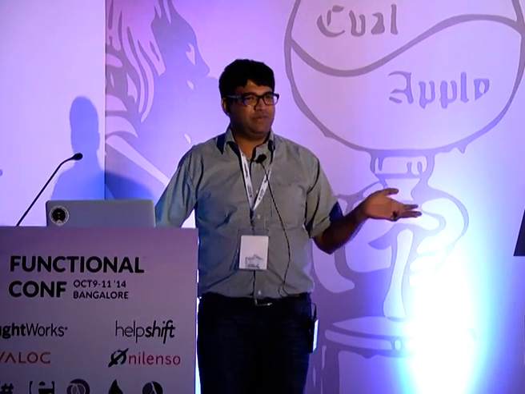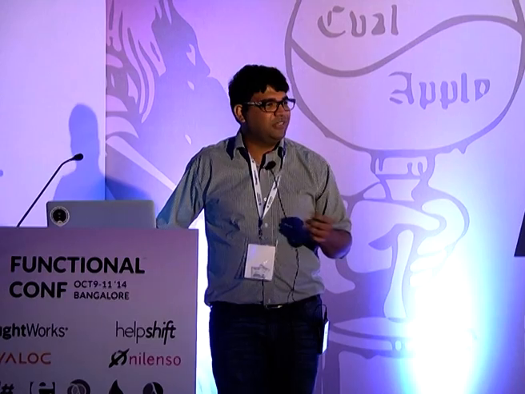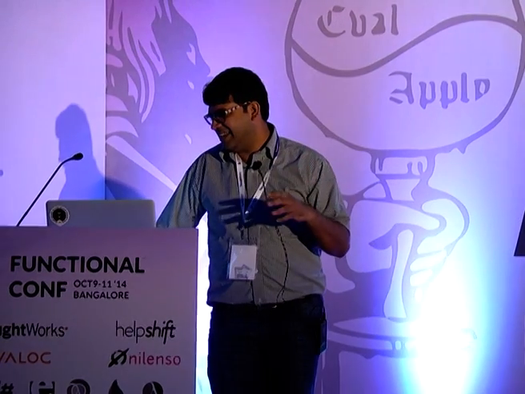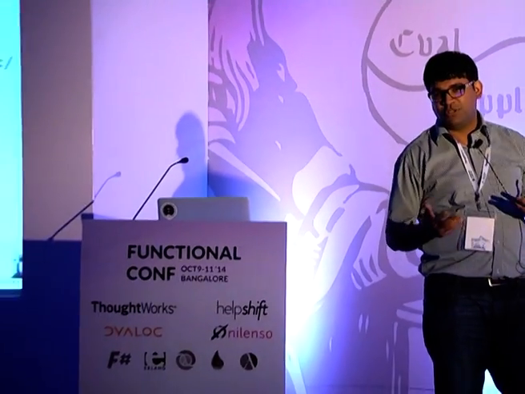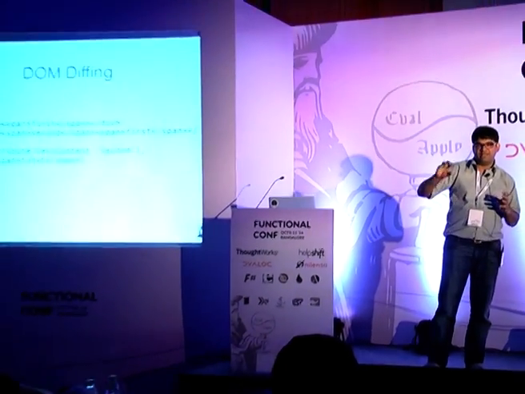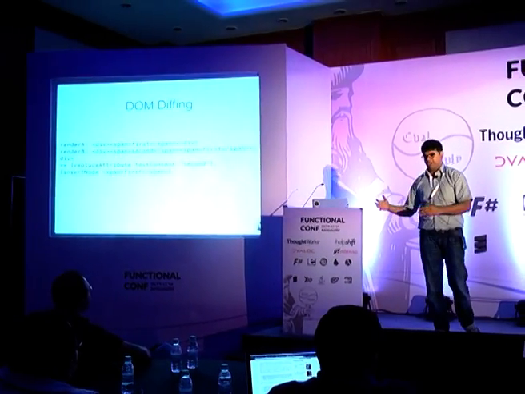Or, for example, with Backbone and EJS, where you just do this.render and take the whole template out. It wouldn't be that bad, except that React has something called the virtual DOM. As it turns out, JavaScript is fast, actually. The slowest part of JavaScript is actually applying the changes onto the DOM, right?